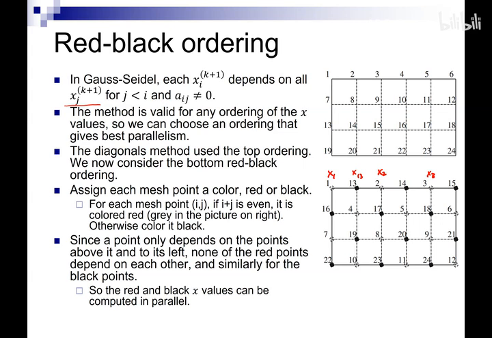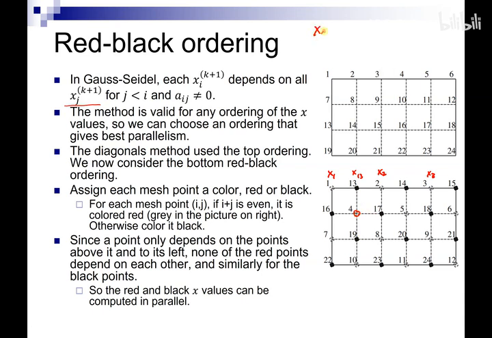In fact, what you can see from this is that now each point xi is only going to depend on the points xj for j less than i. For example, this point x4 over here only depends on x13 and x16, and also x17 and x19. But all of these points, 13, 16, 17, 19, have j larger than 4.